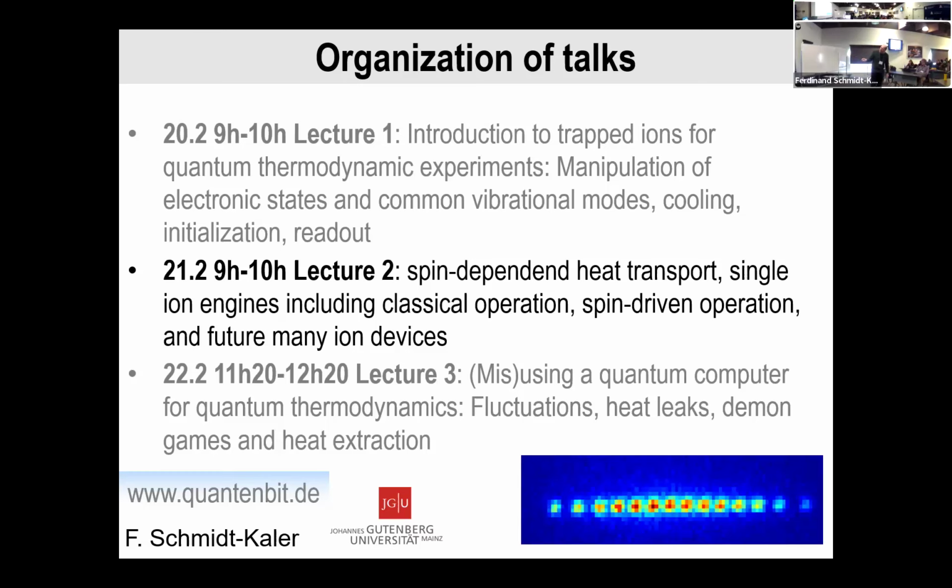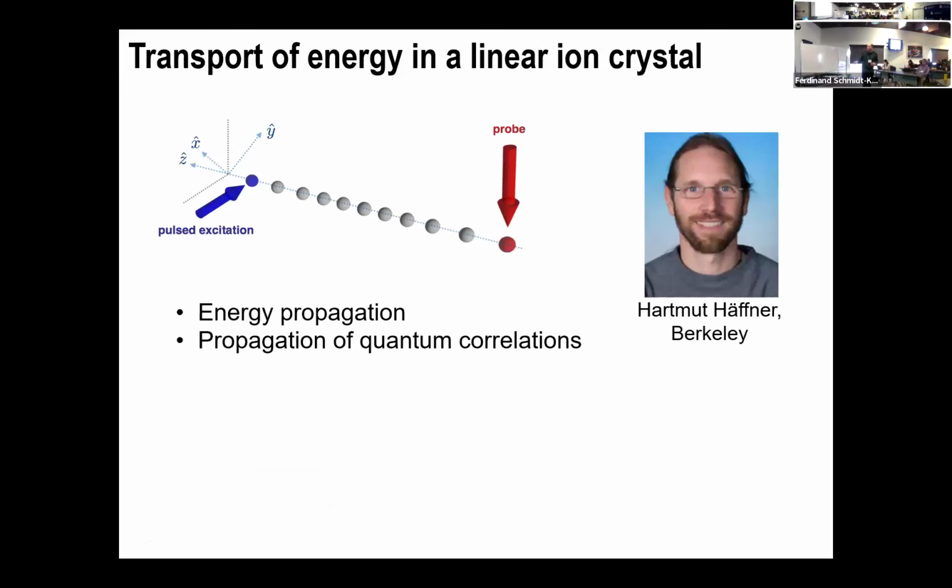And then in the last lecture, we will get rid of these motional degrees of freedom. We will just use them intermediately, but mostly we are using it like a quantum computer, where we're dealing only with spins, and the motions are just there to make the spins interact, as I explained. So this is still spin and motion involved in the physics, and here only spins are involved, but we have more spins.